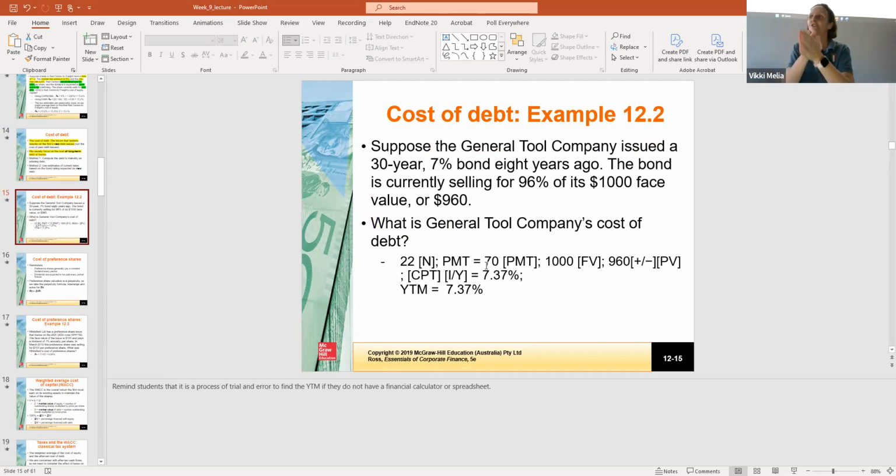So if you need to know the cost of debt, I'll give you the cost of debt. If that's an input that you need to work out the company's cost of capital, I'll give you the cost of debt. But you should know, ideally, we want to measure the cost of new debt, and we focus on long-term debt. They're two key things when it comes to the cost of debt.